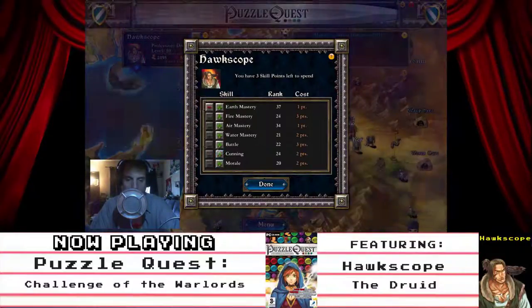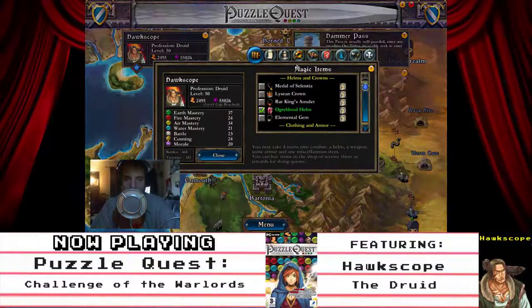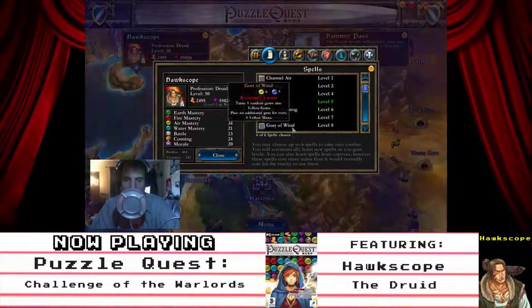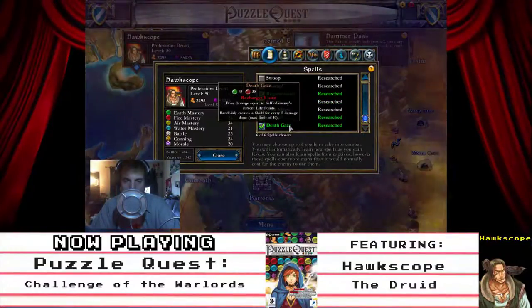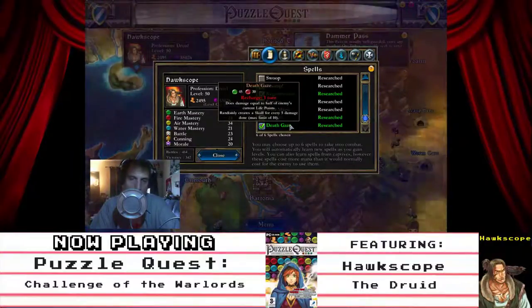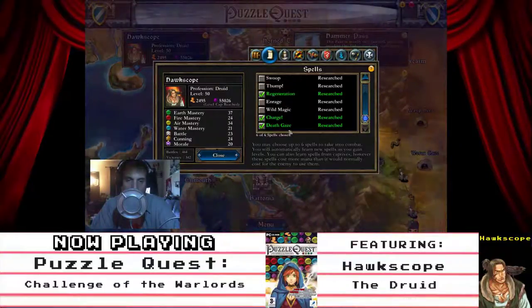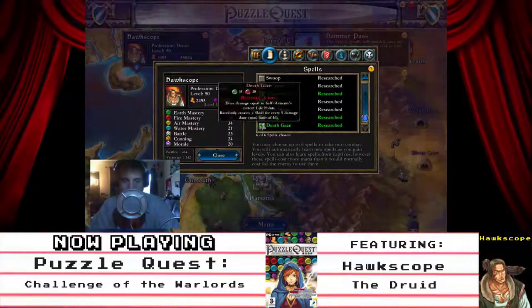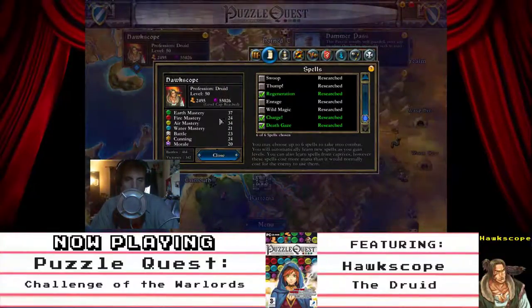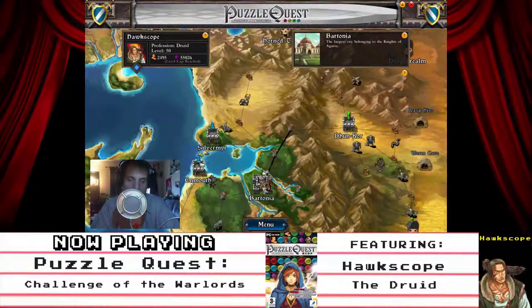How about some more battle? That's good. How's my character doing? Hero inventory. How's my spells? Death gaze. I need 45 green and 30 red. Recharge one turn. Does damage equal to half an enemy's current life force. Okay. Still not. I've Earth Mastery 37. I need to have Earth Mastery 45. I have Fire Mastery 24. I have Fire Mastery 30. I need more fire. I'm lacking some fire.